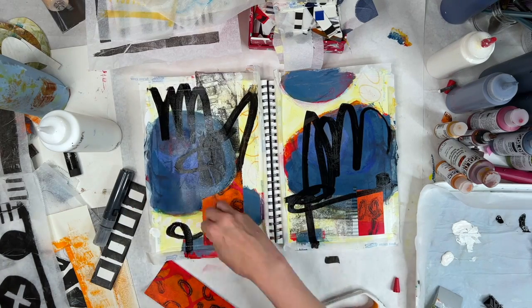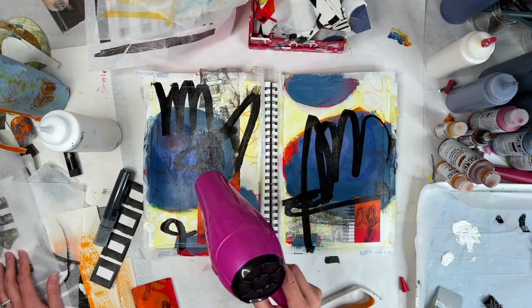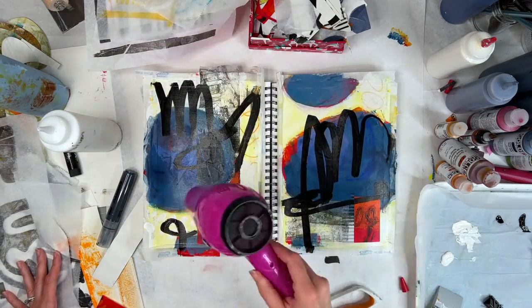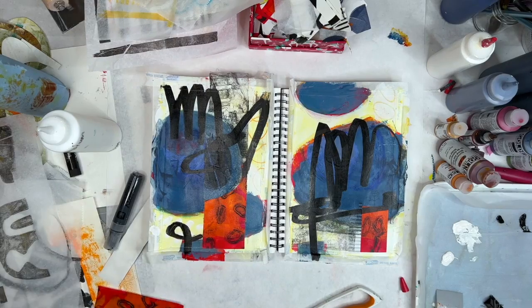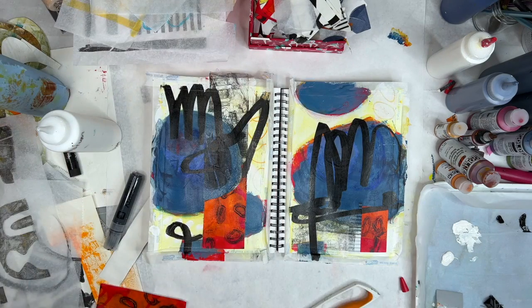And this is one of the things that I do that really changes things right away: this giant paint marker. Felt like I needed something bold, and this will always add something bold. And I'm not in love with the marks I made right there, but I went for it. I made some big marks, and now I can react to that.